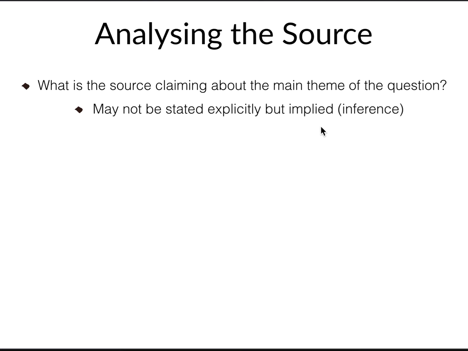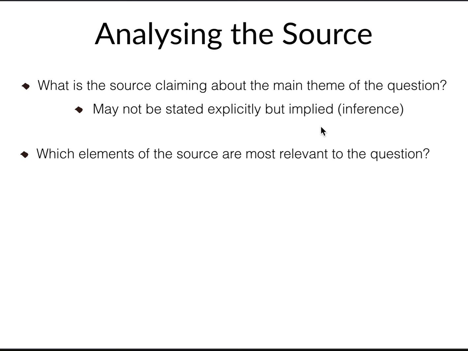So try to think about being able to see where the source might fit in terms of the range of views of history that are out there. And that might be a useful thing as you're setting up your discussion of the source. You might say, so-and-so in source A argues very similarly to someone like E.H. Carr by suggesting that. So you're showing the marker that you know what the source is actually saying.